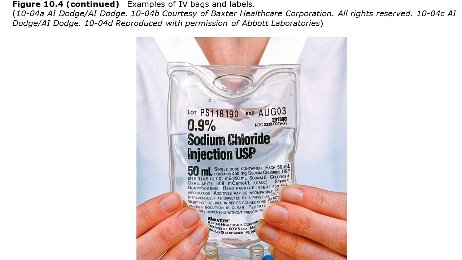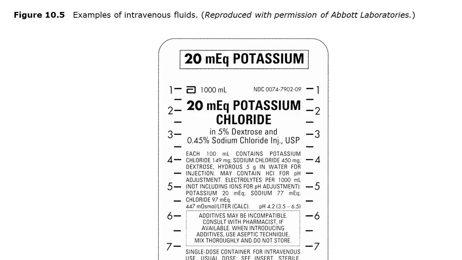This is an example of 0.9% sodium chloride, a very common IV solution. It is also considered to be isotonic, and so we would infuse this solution for a patient that may be somewhat volume depleted, and a lot of times this is a diluent that we may use to provide our patients antibiotics. The following slides are again examples of intravenous fluids. This one is D5 in half strength with 20 milliequivalents of potassium chloride.